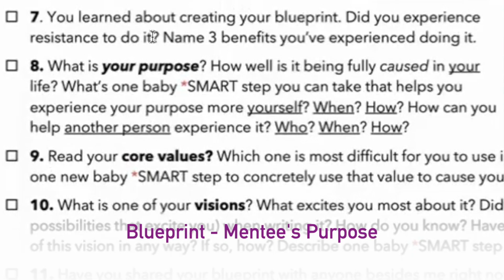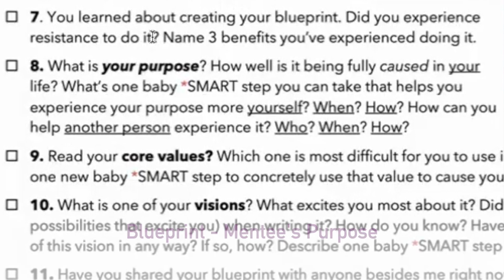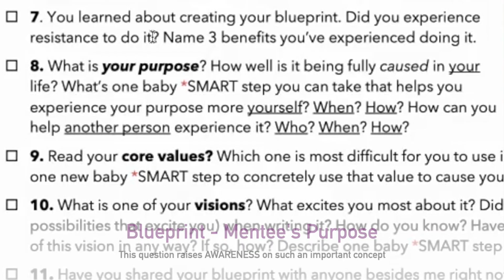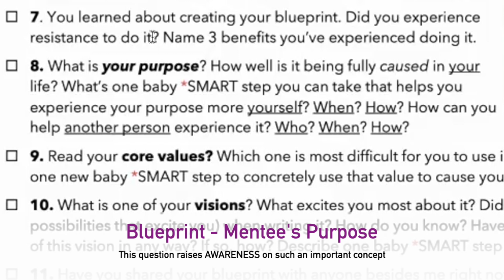Number seven, yes. You learned about creating your blueprint. Did you experience resistance to doing it? Yeah. I mean, this is the second time around. What are three benefits you experienced doing it anyway? It gets me more in touch with who I am and what I want to cause. Okay. That's one.